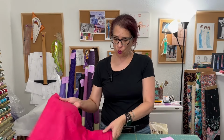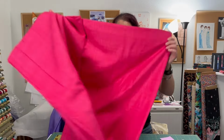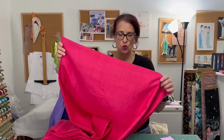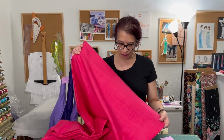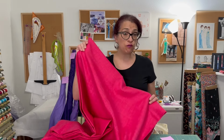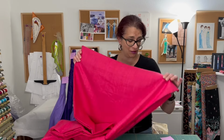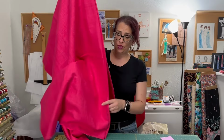The other red raw silk, this actually looks hot pink, but they called it red. So this is another raw silk that I purchased. This kind of looks like it has a tweed kind of texture to it. It's probably just a regular plain weave, but it's very pretty. This was also featured in the Shopping with My Friends at High Fashion video. This is 4 yards, originally priced at $39.99 a yard, and I got it for $78.98. So also a really good deal.